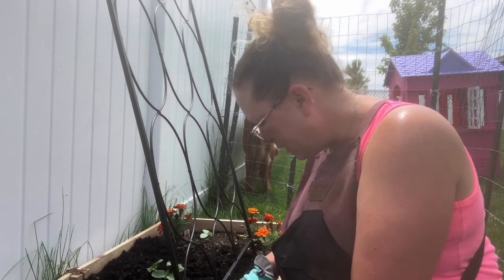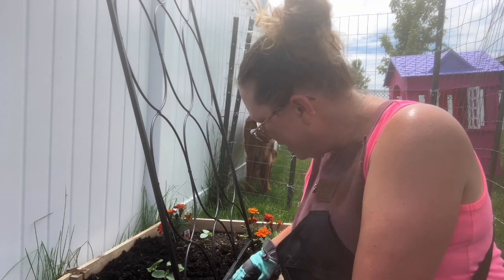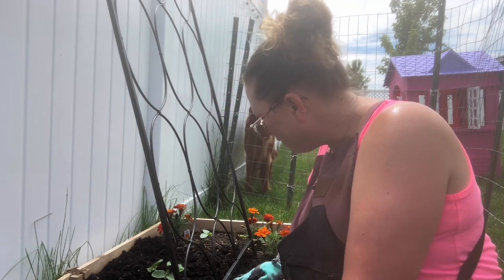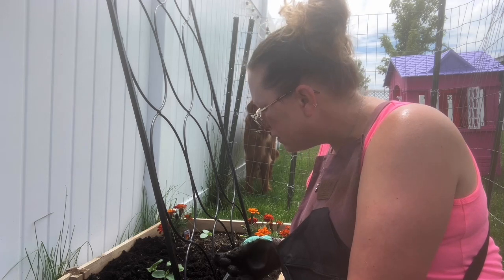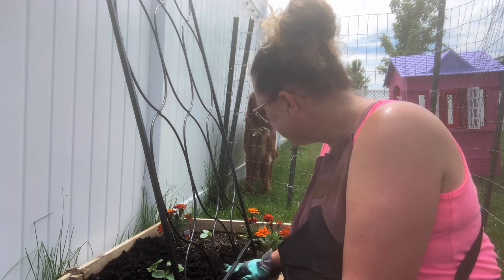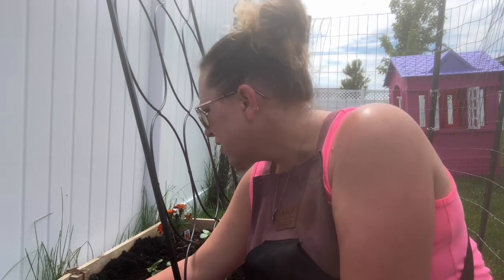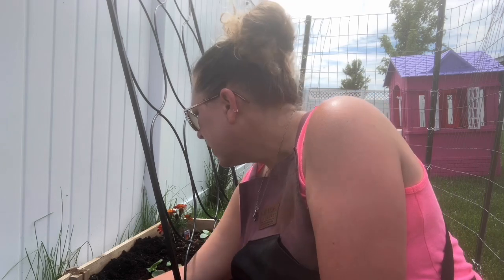Oh man, I can't wait to make pickles, guys. I've got one jar left, and I've just been savoring it and waiting and waiting. What is that? It's a piece of wood. I love store-bought pickles, but your fresh, homemade pickles are so much better, and you get to control what goes inside.